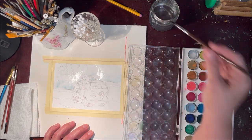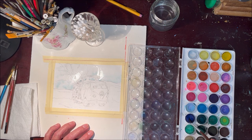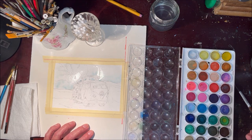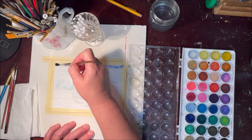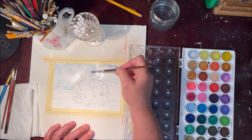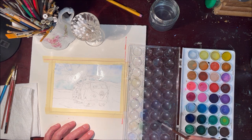And then I'm going to switch to a darker, cooler blue, which is probably this one, about the third one up from the bottom on the left-hand side. I'm even going to put a little bit of that pink in there, kind of make it a purpley color. We're going to put that along the top here, and just kind of bring it down. Yeah, just like that. That looks good.